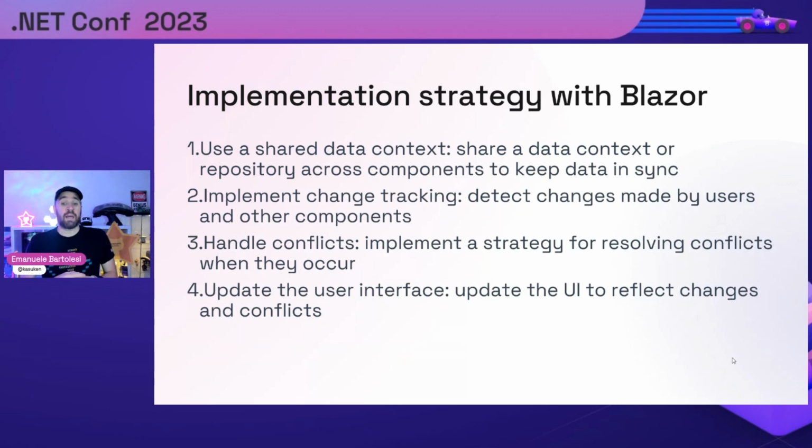And of course, you can receive a lot of requests on the database at the same time, because you update the UI and you send the message to the server, to an API or wherever you use, or just a service behind. So this is why you need to implement a strategy for resolving conflicts very often. If you have a lot of users on your web application, it's a good idea in general, even without optimistic updates, but with optimistic updates it's more usual to have conflicts. And then, of course, you have to update the user interface if you receive an error.